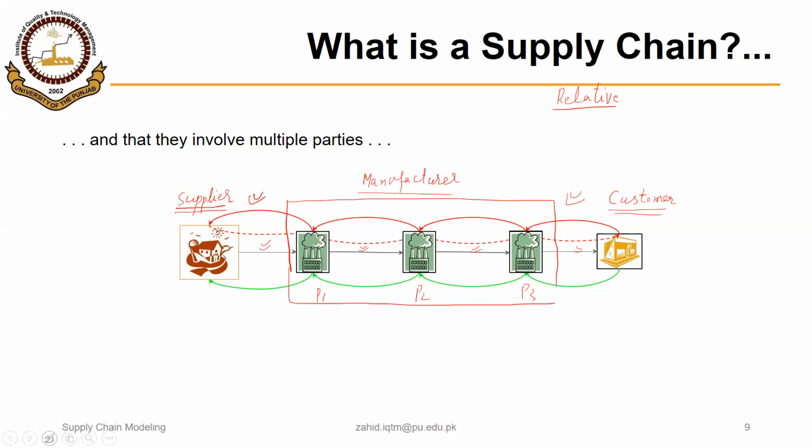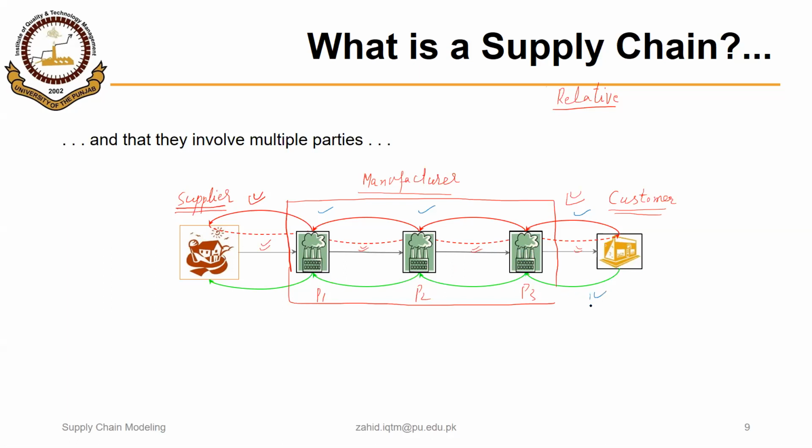Information is flowing in both directions, but here again the basic source of information is the customer. So from customer to, let's suppose, process 3, that might be marketing, then process 2, that might be, for example, production, to process 1, that might be procurement, and then to the supplier. And of course there is a corresponding reverse flow of information from supplier to process 1, say procurement, then production, then for example marketing, and finally to the customer.